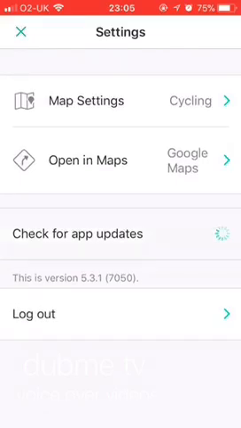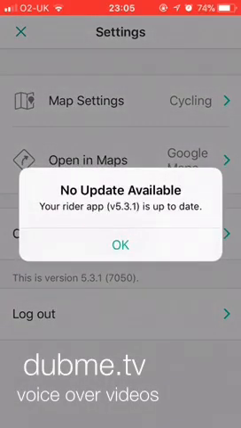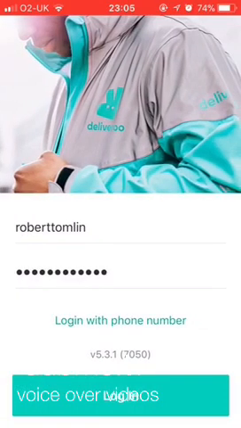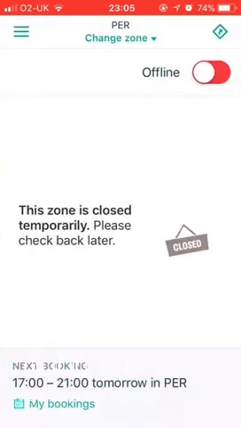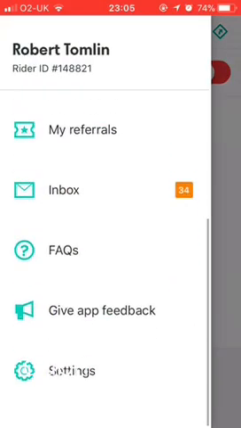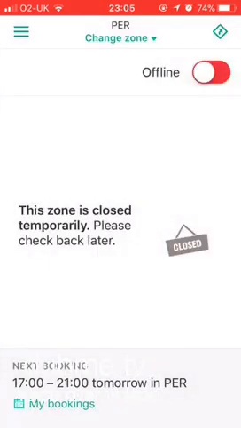You can select what app you prefer, any updates available. You can log out as well. I always stay logged in, but just make sure you're offline if you don't want to receive orders, or it can affect your stats. It won't let you go online if it's full anyway, so you don't need to worry about being online if you're not supposed to. And the zone's now closed.